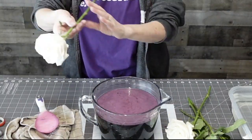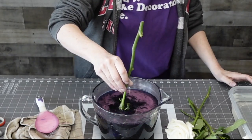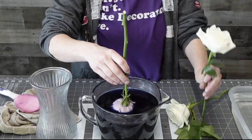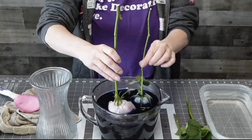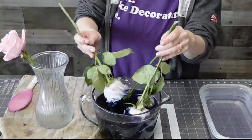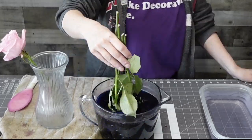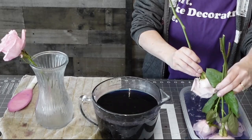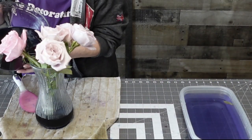is kind of open up your roses by turning it upside down and spinning it in your hands and dip it in the colored water. Now, you're not going to get a real solid, deep color by doing this. And what I did notice is that you have to dip them a few times and kind of let them sit in the water so that they do absorb some of the water. And then once you are happy with the color, if you want a very subtle color, just dip them in another tub of water and shake off the excess.